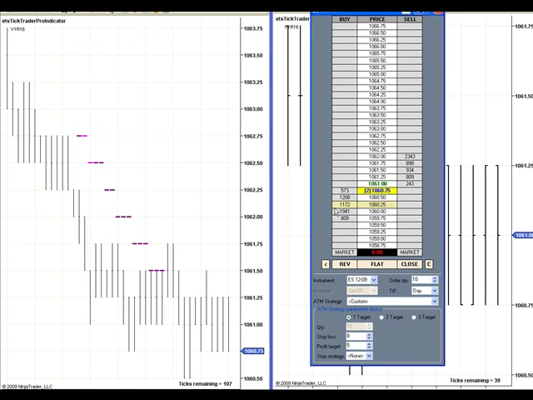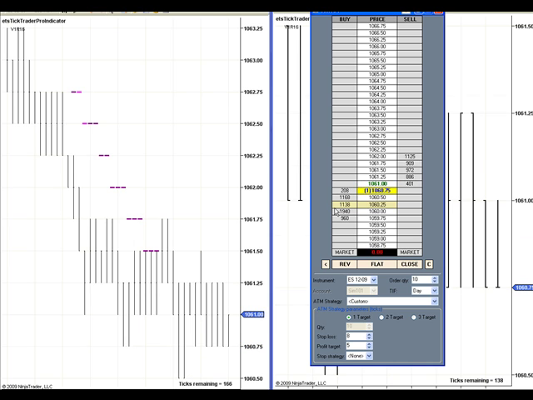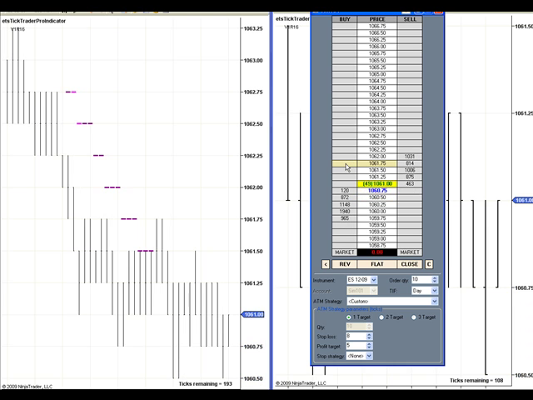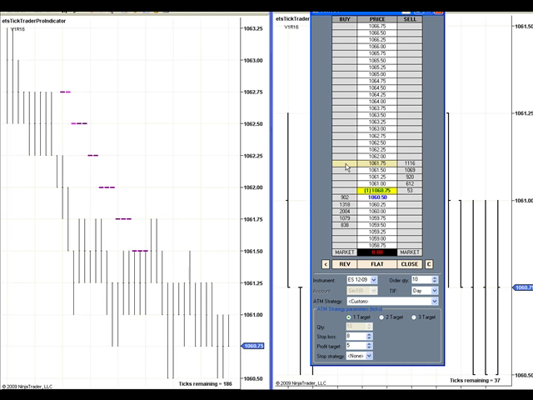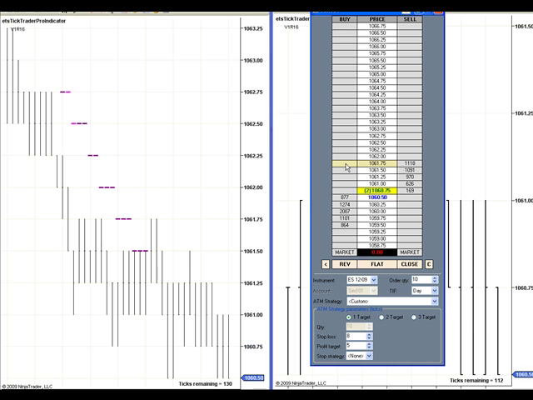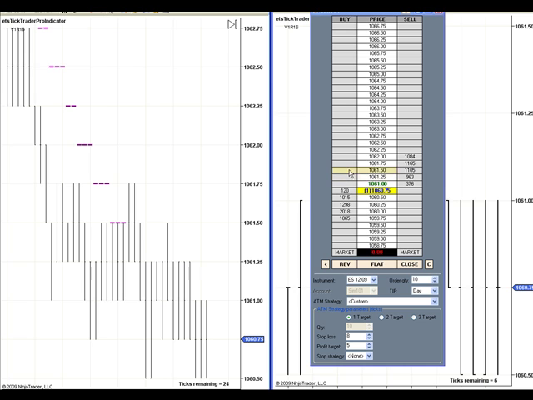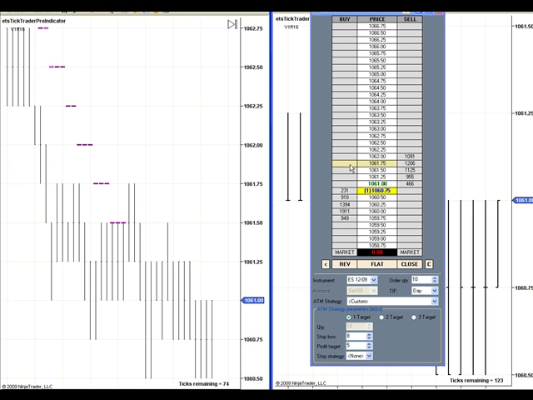Right now we are waiting for a normal system entry to the long side. That's our NSE. You'll see a little green dot there on the left hand chart if we get one. Got my stop loss set for 8 ticks, profit objective set for 5 ticks. My longer term chart is close to going long, so if I get this long NSE, I will probably try to get a little bit more out of the trade. But right now we don't have the long NSE, so we're going to wait.